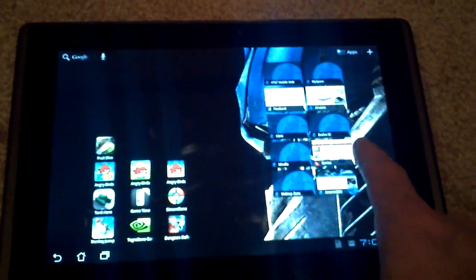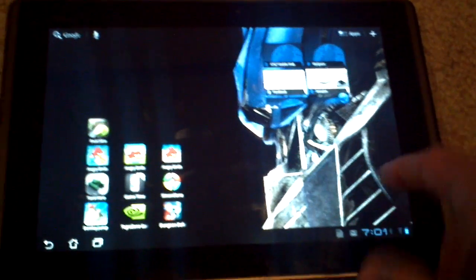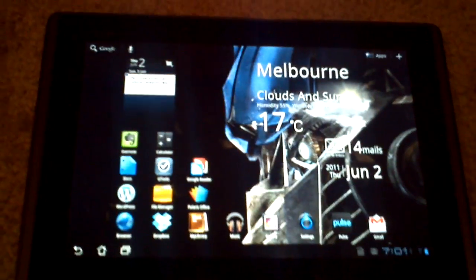Haven't had a chance, because I don't have my dock at the moment, to test out the feature that's supposed to now support plug and play, one-touch importing of photos from digital cameras when you plug in via USB, but you need the dock to access USB.